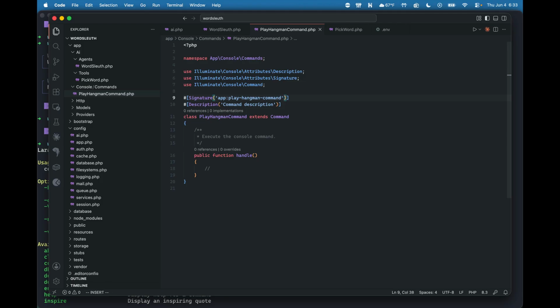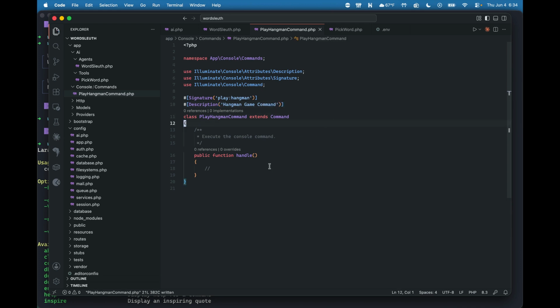I'm going to make this easier for us and just say play-hangman. That'll be nice and easy. And then for the description, hangman game command. So that's cool.